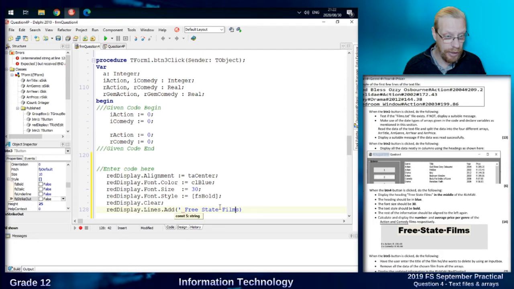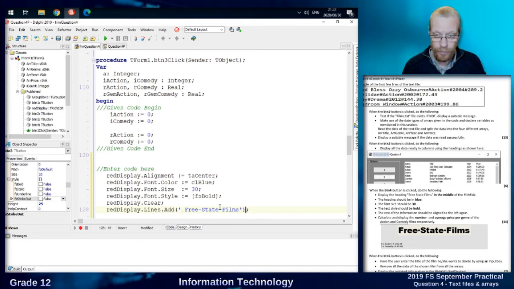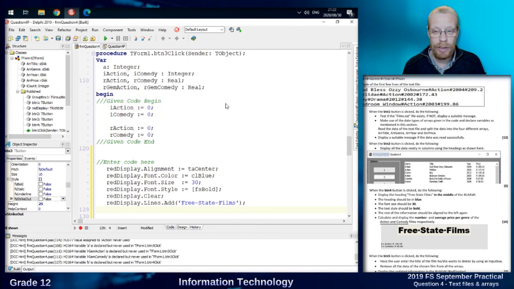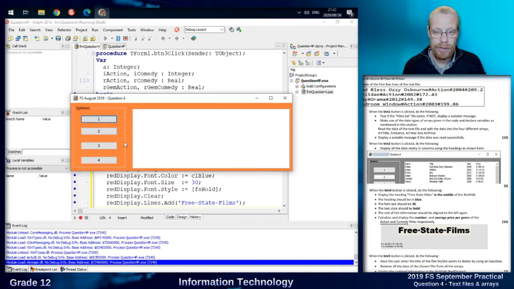It looks like there are dashes in there. And just to demonstrate, if we run that one quickly and I press button 3, there we have it, big and bold Free State Films.